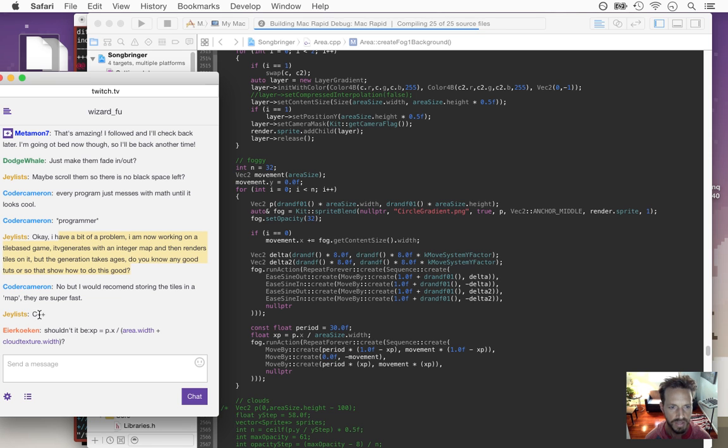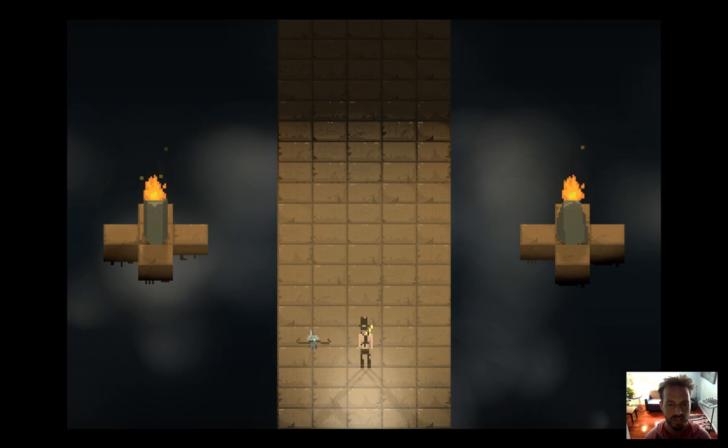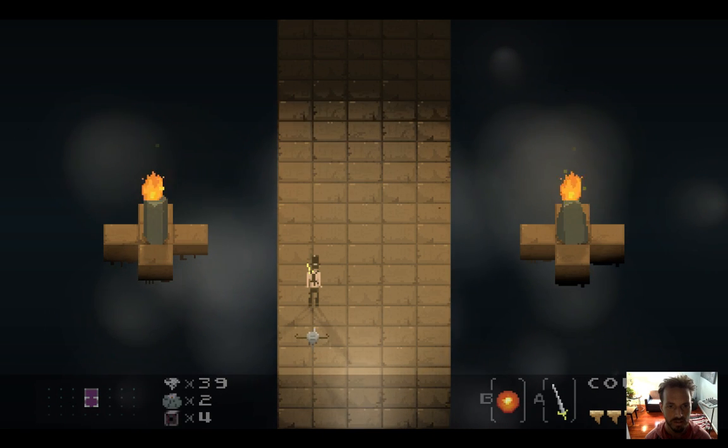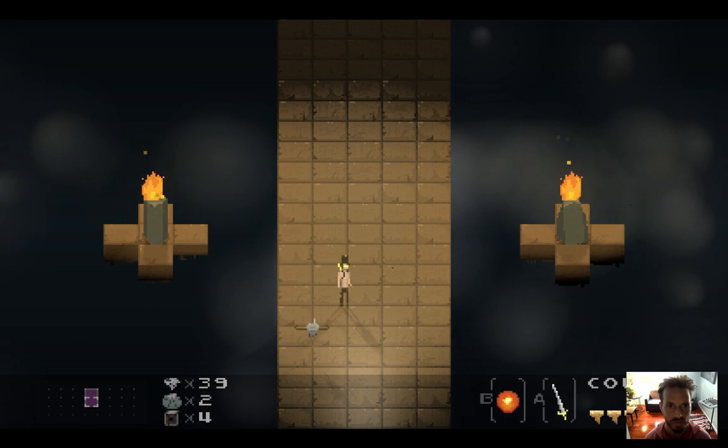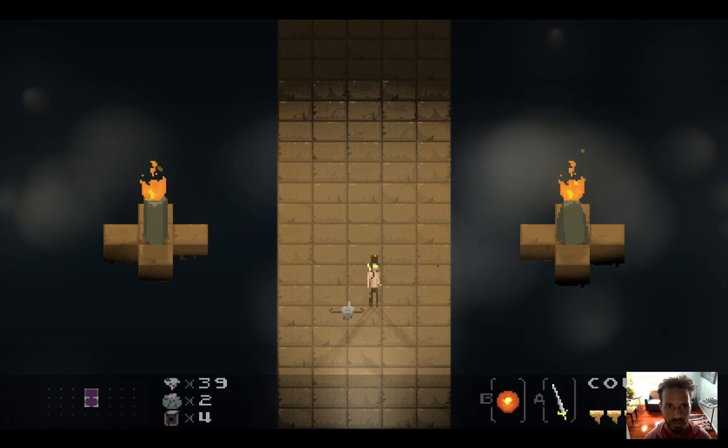How many tiles do you have? If you're using C++, it should be fine. Ayakoke, what's up, man? Hey, thanks for your suggestions on the frame buffer the other day. That totally was right. That's what I ended up doing, using the frame buffer technique. And you might be right.